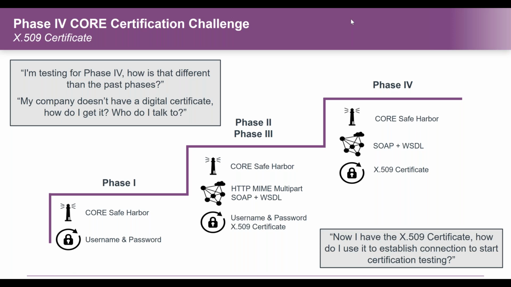But really generally, phase 1 really started with that CORE safe harbor, as I mentioned. So it allows for one way for the transactions to be conducted between a health plan and a provider. The provider has one safe harbor. They can always set their sights there to make sure that the transactions can get to the health plan.